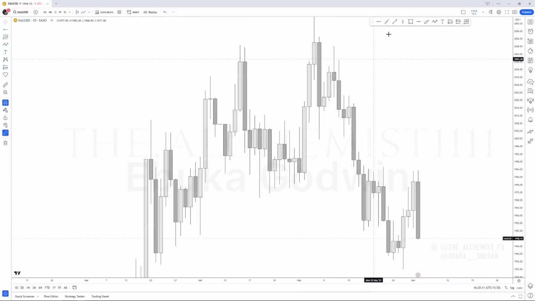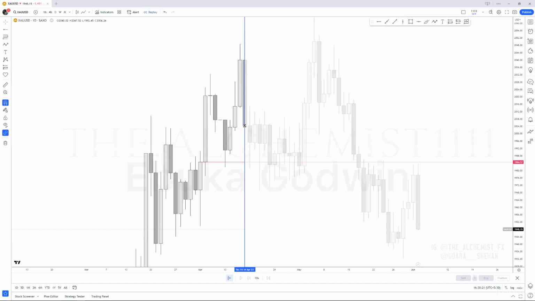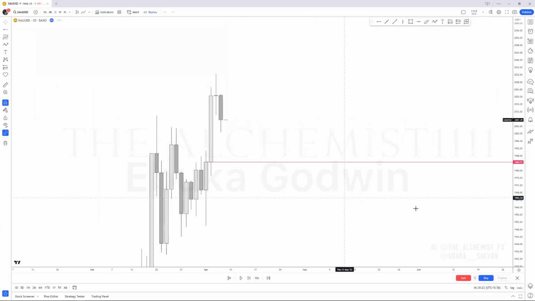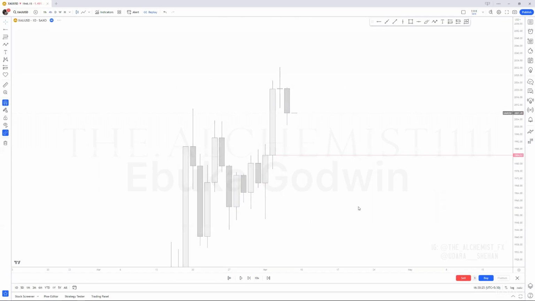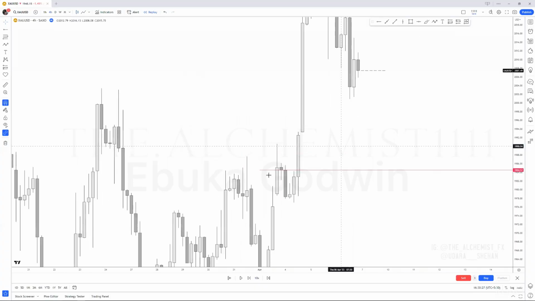Here we go, a very nice example. See, that's an open close. Two bullish candles created the closing price in here. The market came right here and started moving up. If you are not okay with entering directly, you could refine this into lower time frames. What do we have on the H4 time frame? Another open close level, very close to the daily level. So you can refine it to that.